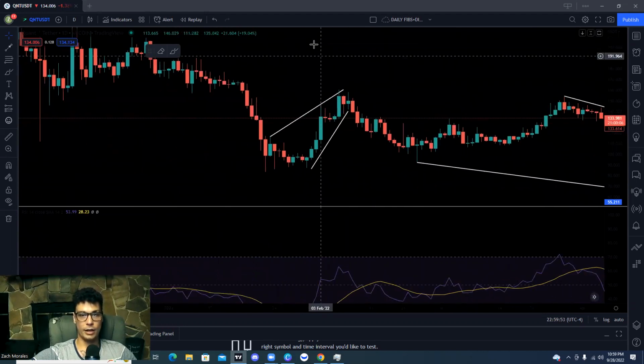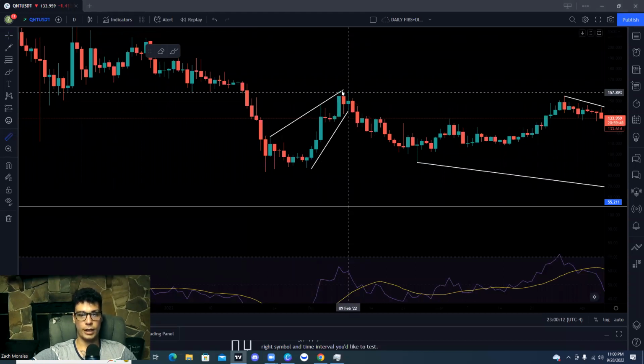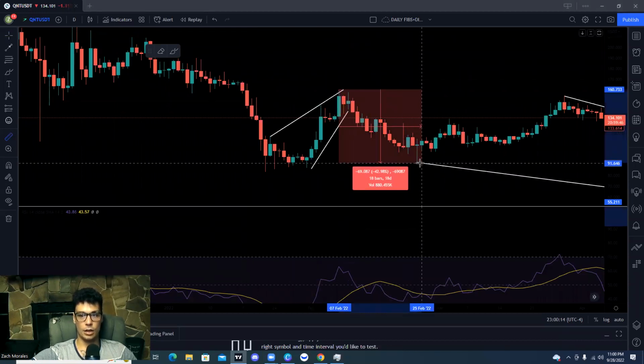And this pattern here is known as an ascending wedge or a rising wedge. And what you're going to see is a bounce in between these trend lines until you get a break of this trend line. Once we break this trend line, as we did here on this candle, you can expect a sharp move to the downside. All right. And we'll go ahead and measure this move right here. And from the highs to the lows right here, this was another 40% drop.